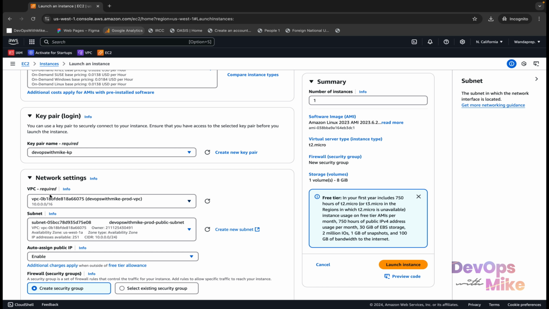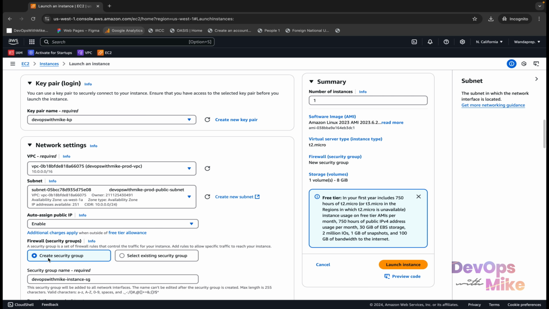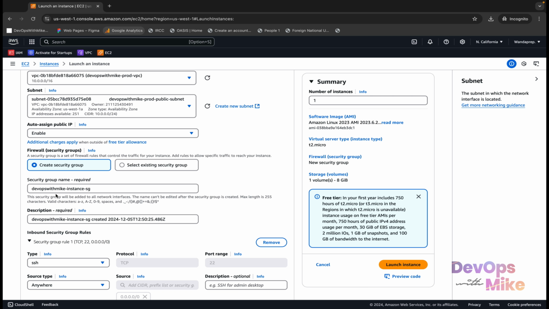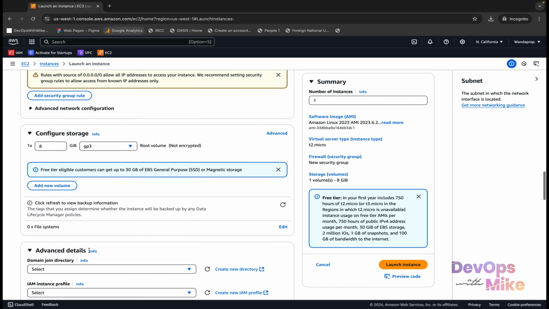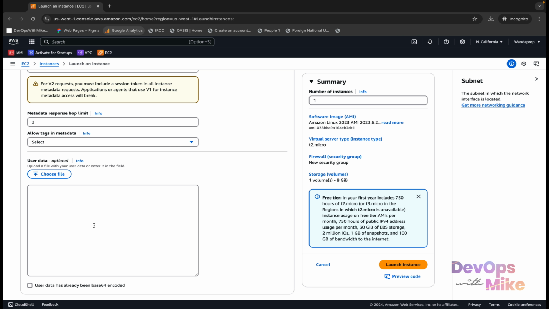You edit your network security settings by inputting the VPC and the subnet, and if you want to be able to access it over the console, you enable auto assign public IP. Then we created a security group that has 2 security group rules, port 22 and port 80 open. And then of course we saw the user data section, even though we are not using any user data. This equally is a summary.